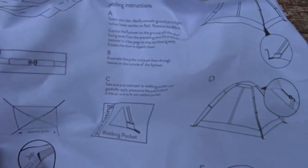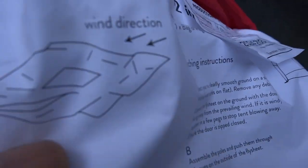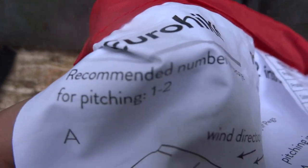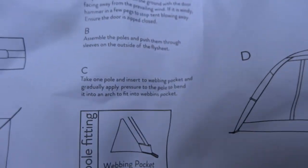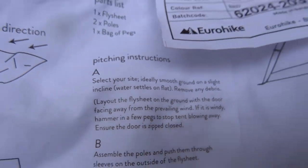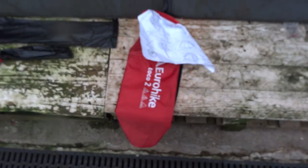Okay, there are instructions. They're in the bag. I didn't even remember. I didn't even look. So it says recommended two people pitching. Well, it says one to two people actually. But I'm one person on my own, and I did it. Anyway, if you're unsure as to where the instructions are, just look inside the bag.